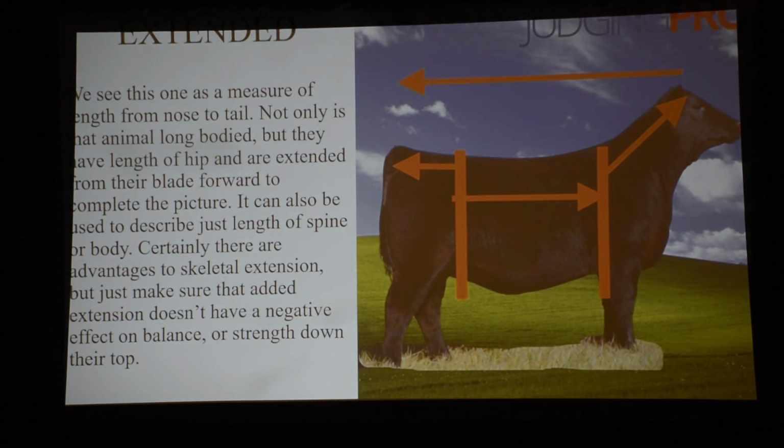So we're going to look at this picture, try to at least talk through what that means. We want them long in the hip, long through the front, but we want them deep from here to here and deep from here to here. My contention is I want them to be deep in both of these, but once I get down here, I don't want all this extra waste. But I do not want a flank to be up in here. Drop that rear flank, and then it gets deeper as that animal goes back, and I'll show you a picture of where that looks like. That's hard to get done unless you've got a really nice female.